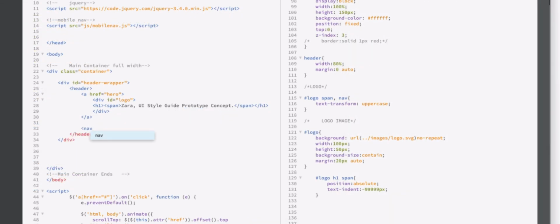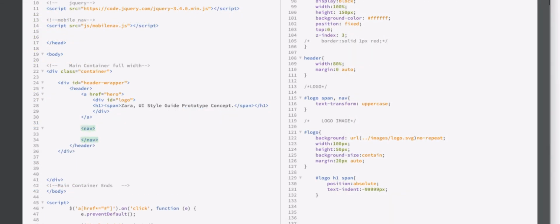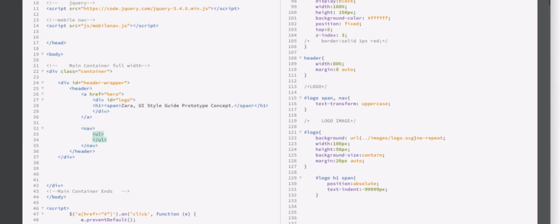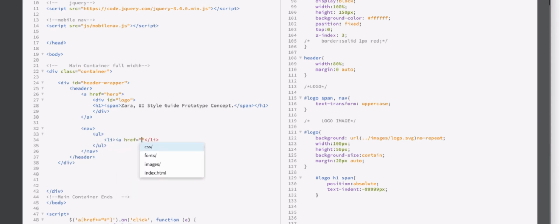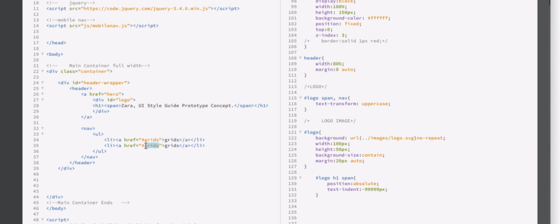Finally, let's add the navigation to our header. I'll include a simple horizontal navigation menu. I'll start with setting up my nav menu inside my HTML. Then I'll place my nav links inside of list items, which will be defined as an unordered list. Since we're using a smooth scroll effect for our navigation, I'll add the section IDs within my list item anchor tags. To do this, add a # before each of the section ID names.